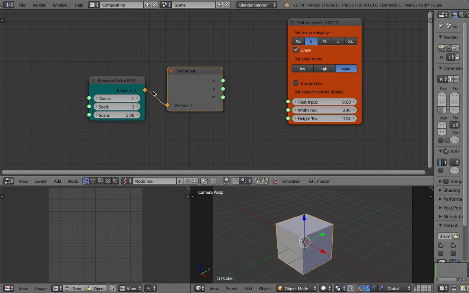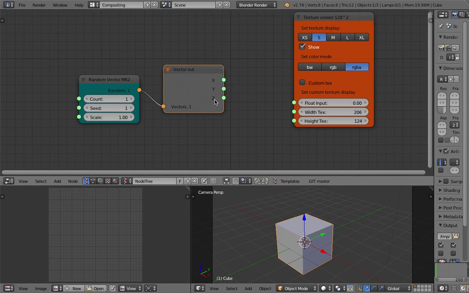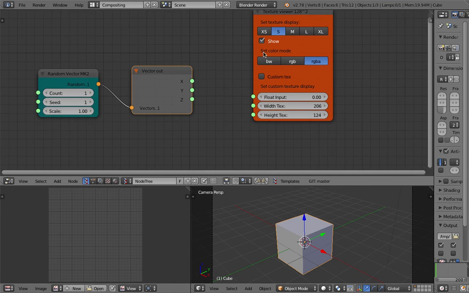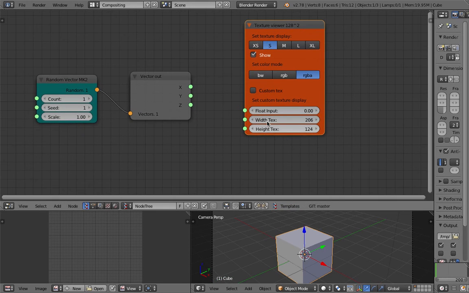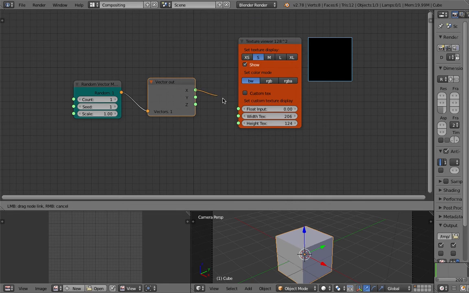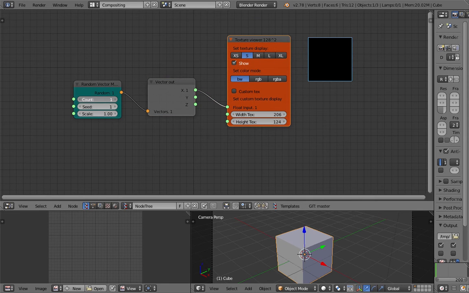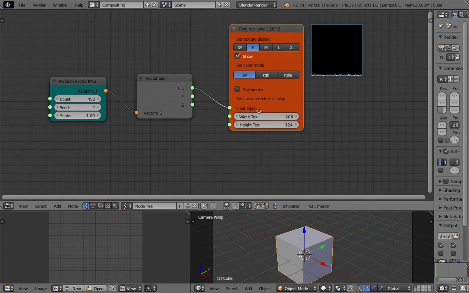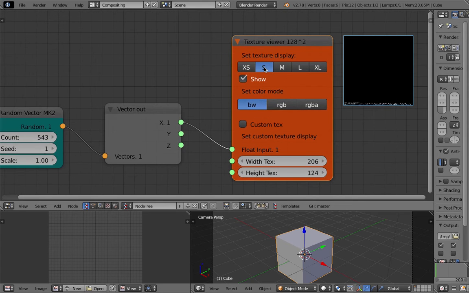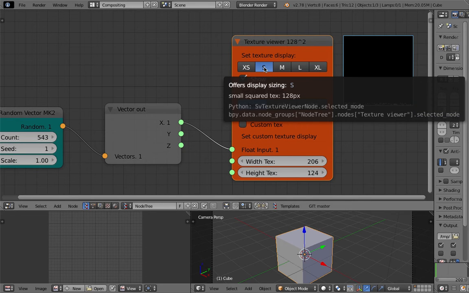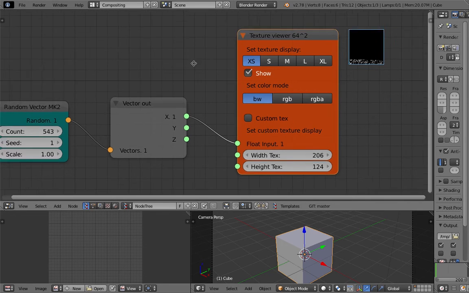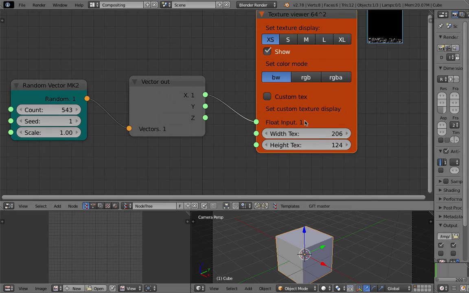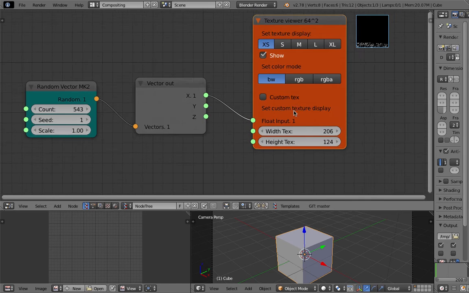So if we do that, separating the XYZ for the RGB, and if we switch this to black and white, we already know that we can see the value here. I think this is actually 128 by 128 pixels. Let's try a smaller value first, 64 by 64, but you can see there's also this custom texture here.